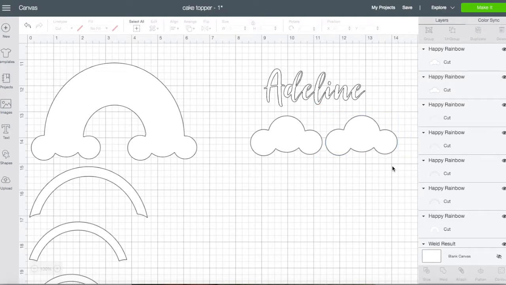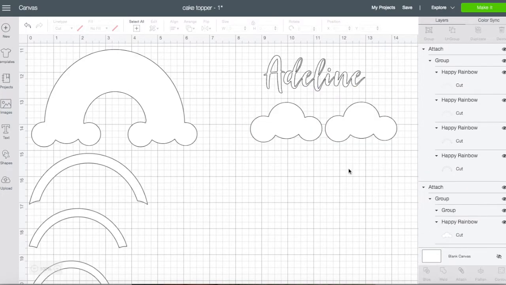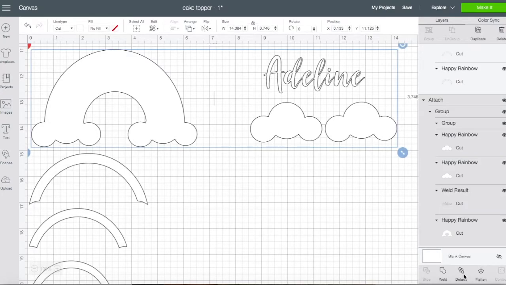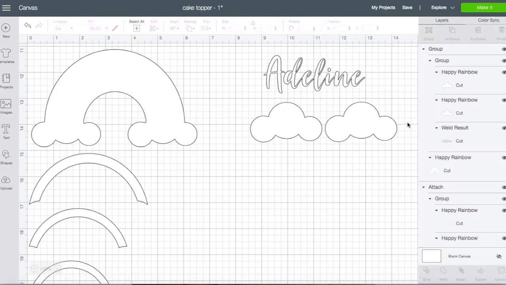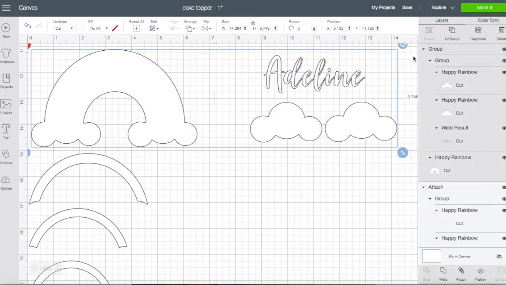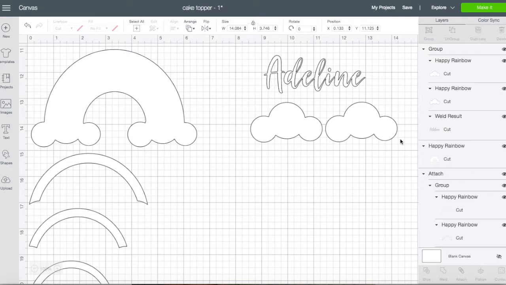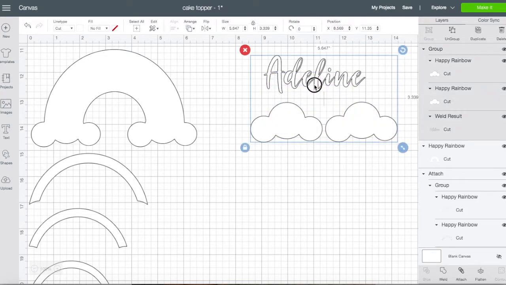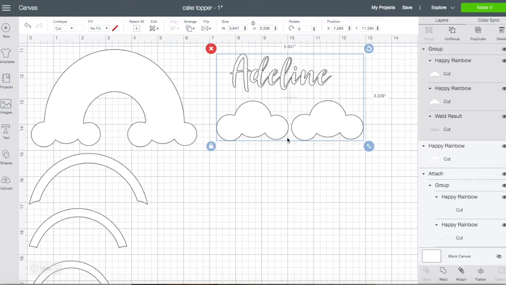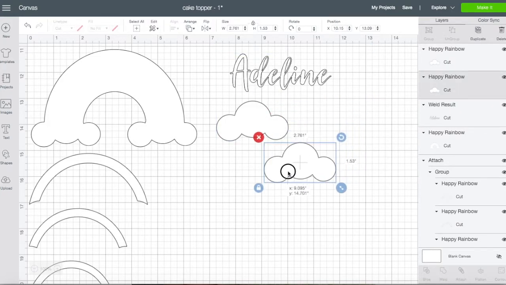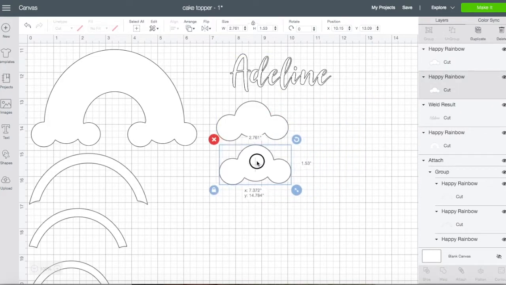And let's not forget to group and attach everything together. I made a small mistake, so my mat only goes up to 12 inches. So I have to detach this and ungroup. Then I'm going to move this to the side just a bit, and it looks like I'm going to have to group this and place this cloud under this one.